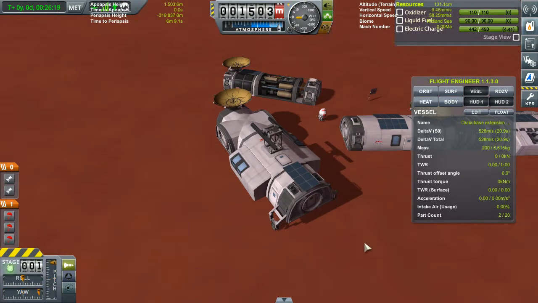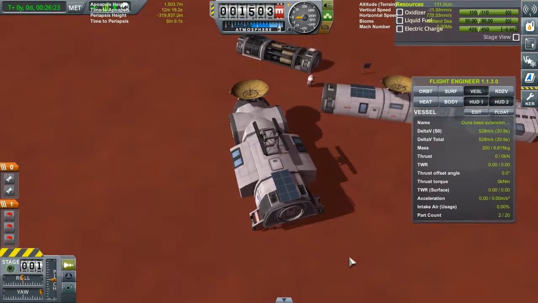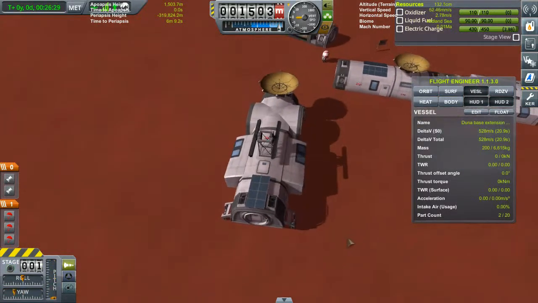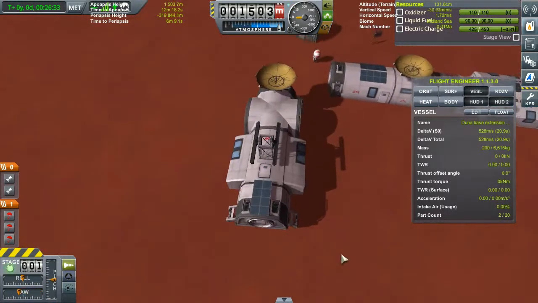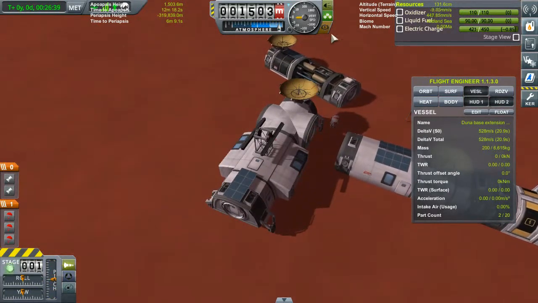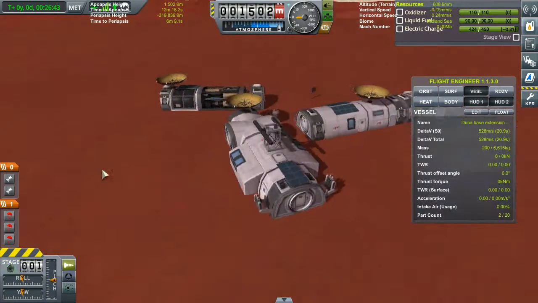Doesn't look like that much of a problem. And just kind of get it oriented properly. Not kill Samry in the attempt. Okay, carefully. There we are. Drop that. There we go.